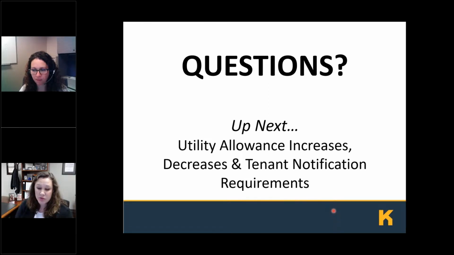I did want to add, and this is a good point, the utility allowance factor only applies to Section 8 properties and not the tax credit properties. So the utility baseline that Sarah went over is something that tax credit properties will have, is one option they can do every year. So tax credit and Section 8 do have to do a utility analysis every year, but only Section 8 properties or Section 8 units can take the utility allowance factor on years 2 and 3 between their baselines. And that's all I've got.